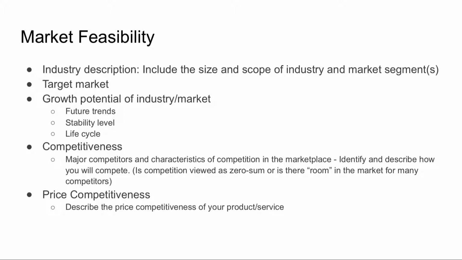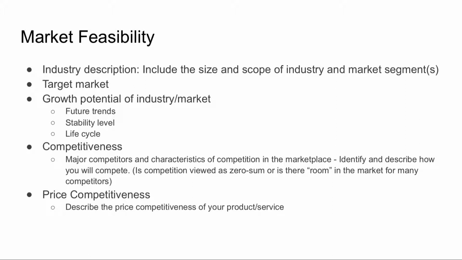When you're looking at your industry description, you want to include the size and scope of the industry and market segments. So who's your target market? How many people are included in the size and scope of your industry? And what particular type of person are you looking for? Now, when you're looking at your target market, you want to make sure that there's growth potential.